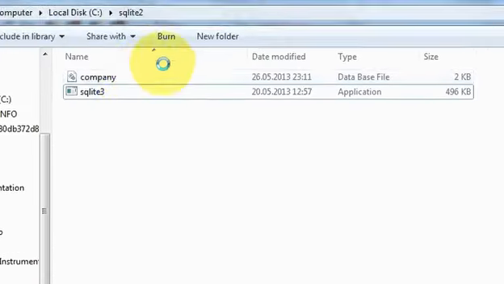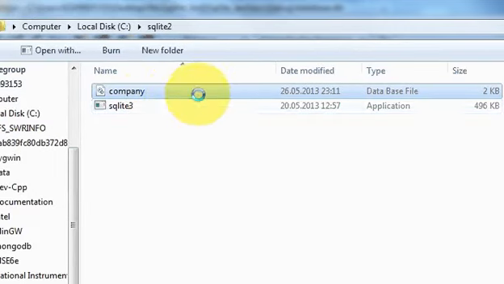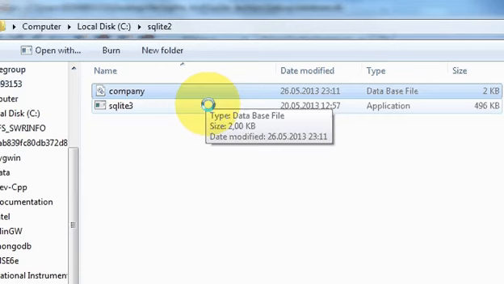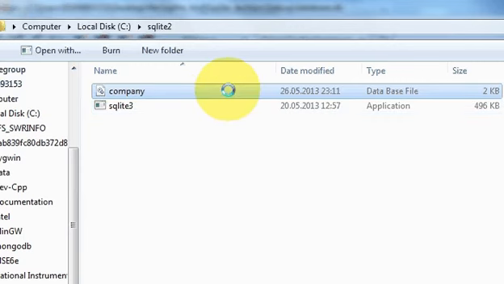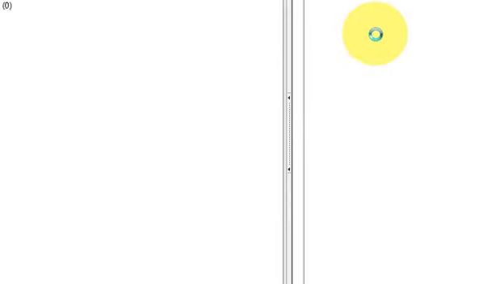Now this SQLite database which we made in the last video, I can open the same database with the help of SQLite manager. So let's see how we can open this company.db.